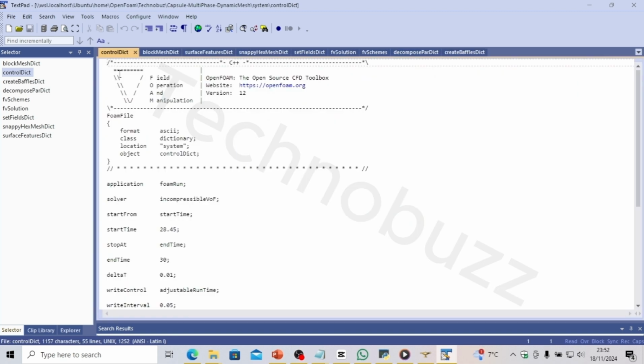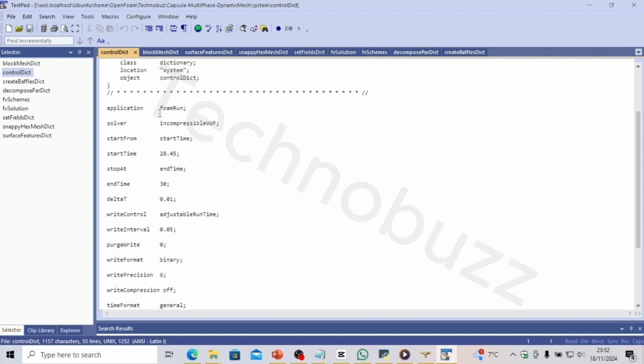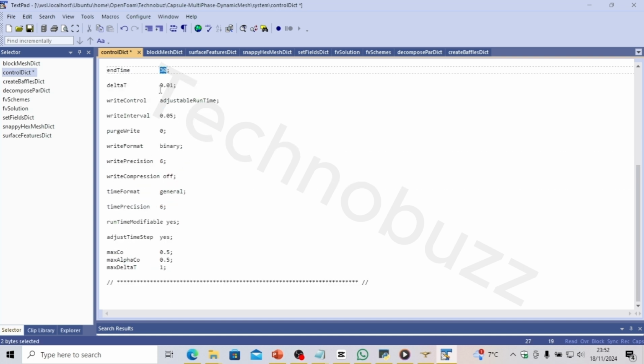So control dict, here the application is foamRun. incompressibleVoF is the solver used, and then we are giving the start time. Here the start time will be 0 and the end time is 30 seconds, and delta t is 0.01, adjustable time step, and the result save interval is given here 0.05, and all other things are same and no need to change here.